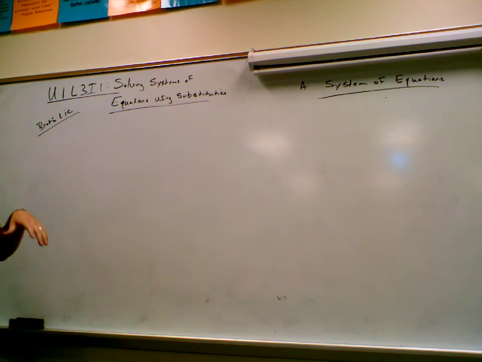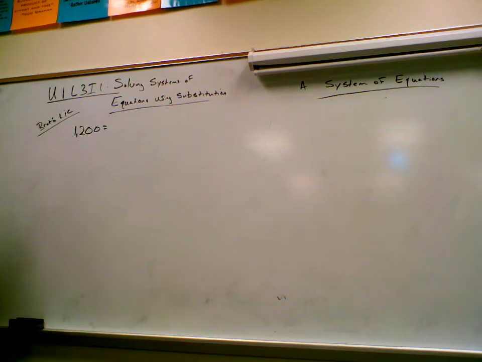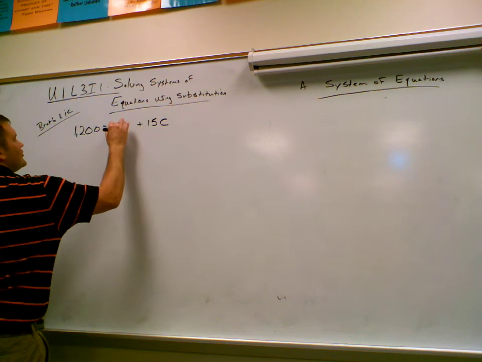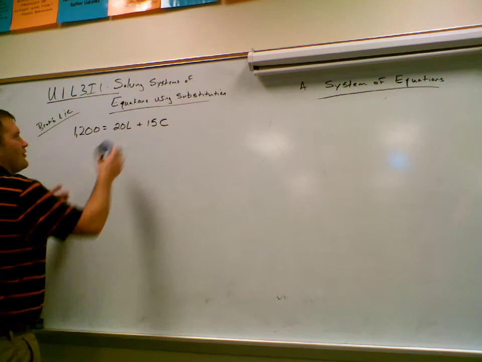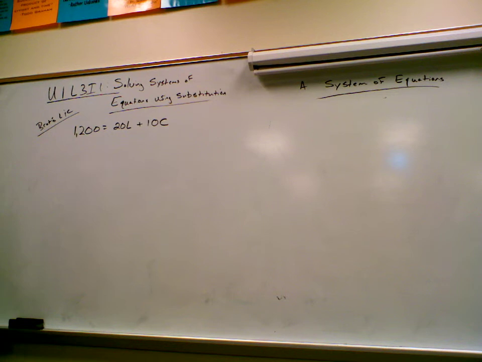All right. So what was the equation for Brett's lawns and car washes? How much money did he want to make? 1,200, right? How much did he charge for car washes and lawns? It was 10 for cars and 20 for lawns. So he charges 10 for car washes and 20 for lawns, right? This was the goal that he wanted to make, $1,200, right?